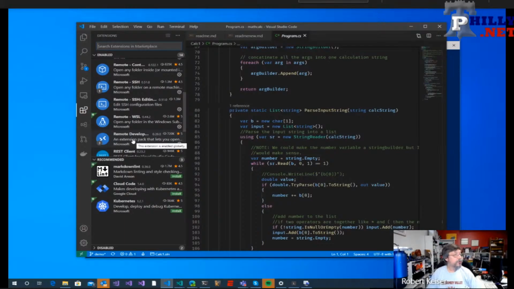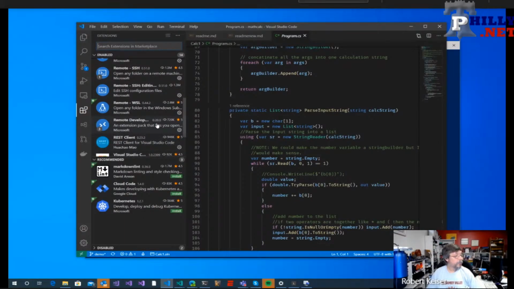There is an extension you should all get called Remote Developer. It's an extension pack. It gives you a whole bunch of stuff. This is from Microsoft. Gives you a whole bunch of stuff for doing development work in Docker containers or in Linux machines, or you can SSH into different machines. You can do a whole bunch of stuff through Visual Studio Code using that extension. And that's a very important one you should get.